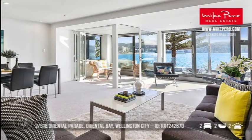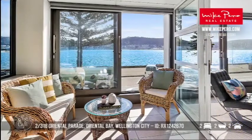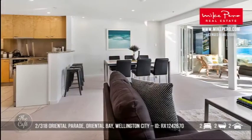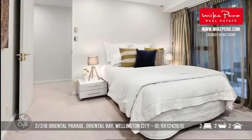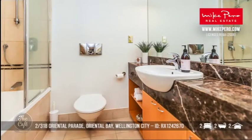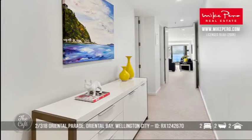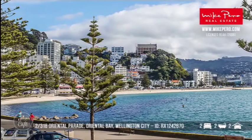Two bedrooms plus a study, and there's an enclosed balcony so you don't have to worry about the Wellington weather — you can be nice and closed and still enjoy the view. Real focus on quality and style here. Well-appointed master suite as a relaxing escape, with an en suite and direct access out to a sheltered courtyard at the rear of the apartment. That's a prime spot in Wellington — where everyone wants to live, out on the city fringe. This one's by negotiation, around the $1.25 million mark. On the balcony it looks like the water is just right there — you can reach out and touch it.